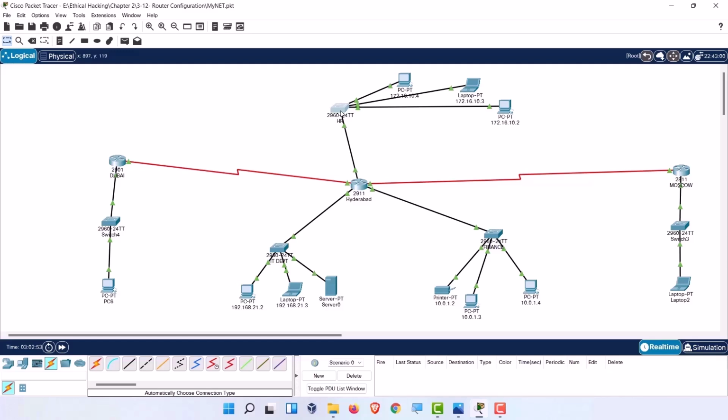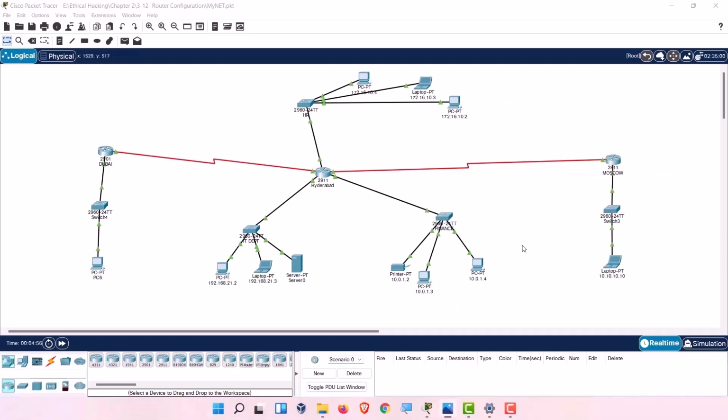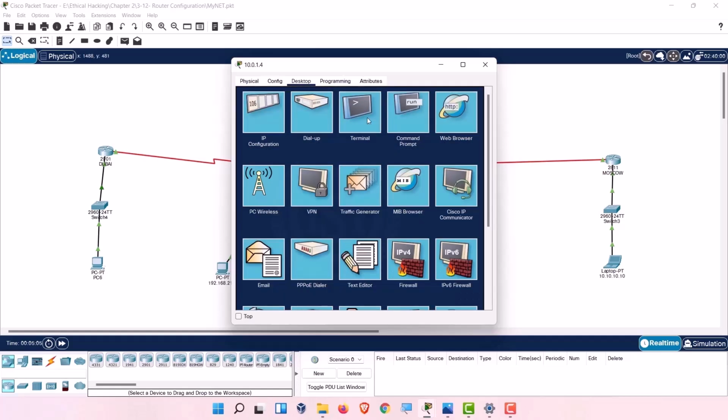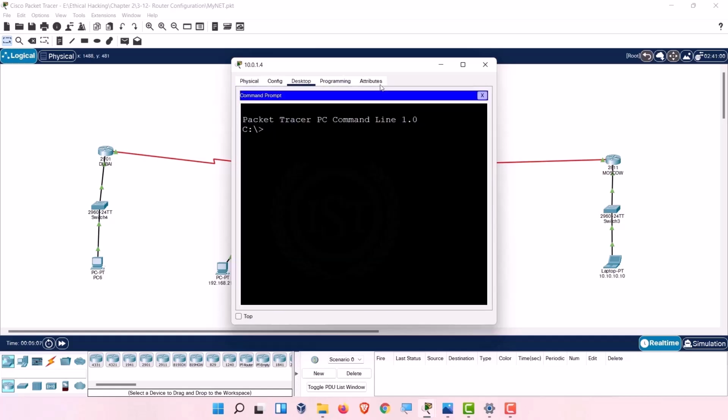So let us start creating static routes on these networks so that all the machines can communicate with each other. Let us start by doing some ping tests. Let me click on this computer whose IP address is, as you can see, 10.0.1.4. Let me go to the Desktop tab and open the command prompt.